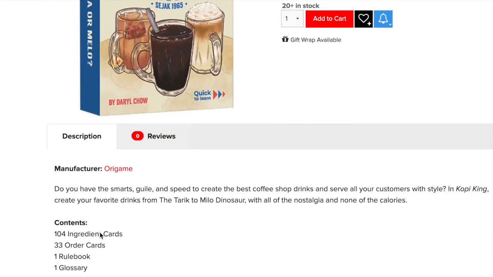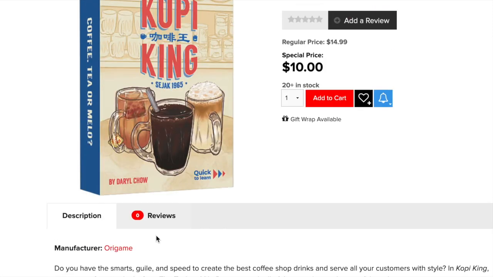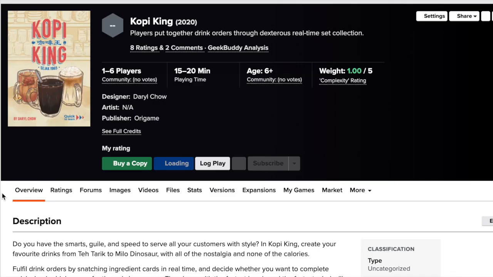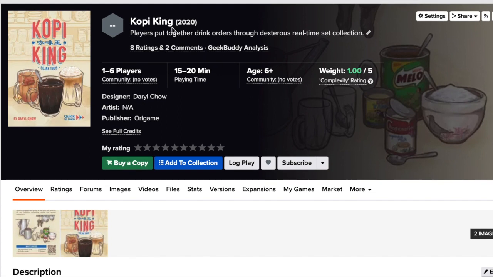It's a quick game, looks like only 15 minutes. Cards, order cards, 1 rulebook, nice and easy to play. I mean, a nice little filler, it looks like. Who doesn't want to learn how to make coffee? I'm over here checking it out on Board Game Geek. Again, this is very recent, it's only in 2020 that this came out. So Mellow is some sort of... Is that maybe Mellow is cocoa?